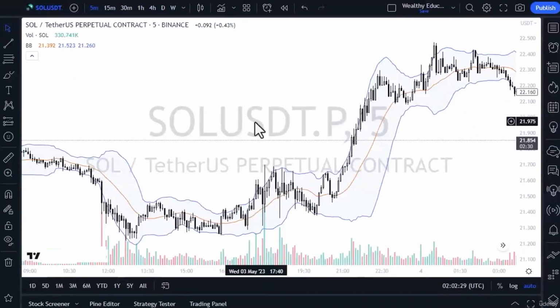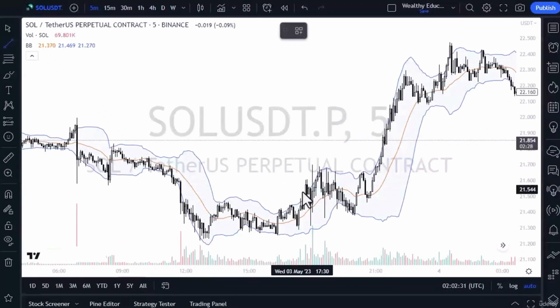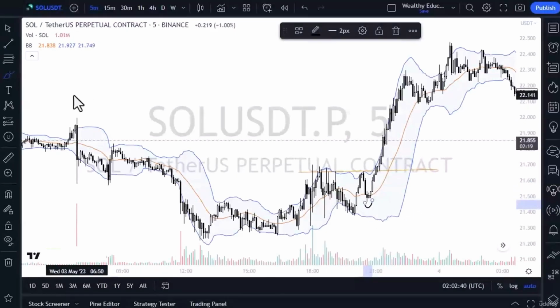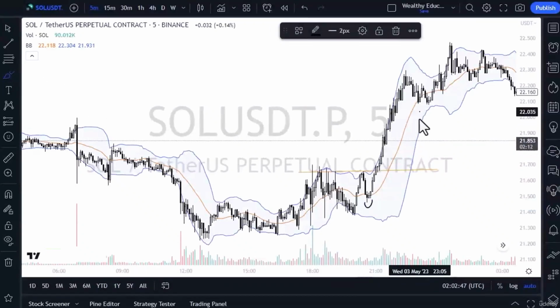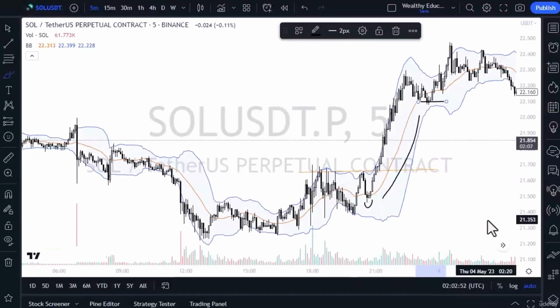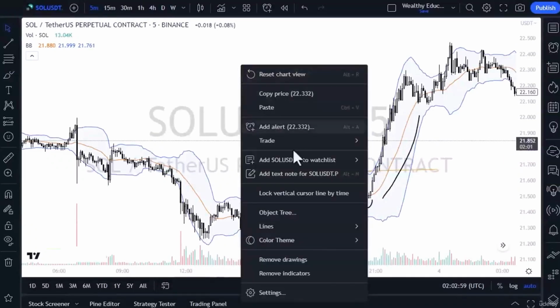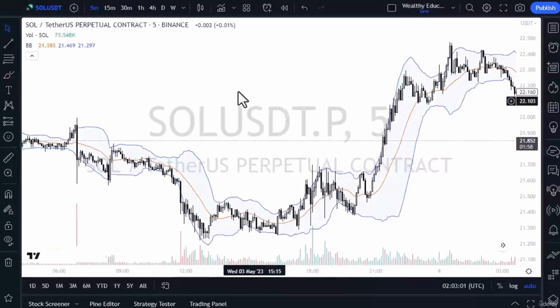If you think you have a move that really is going to take off, you buy it on a bounce from here because you are starting to see it pick up, it takes off. So you can put your stop loss behind this moving average and you actually don't get out till up there. So walking the bands doesn't happen as much, but when it does, if you hang on to it, you can really make some good returns.